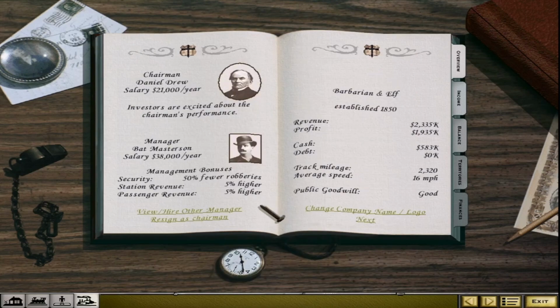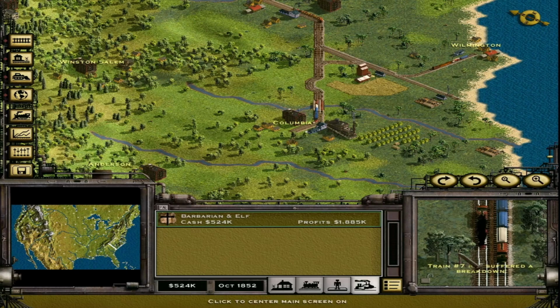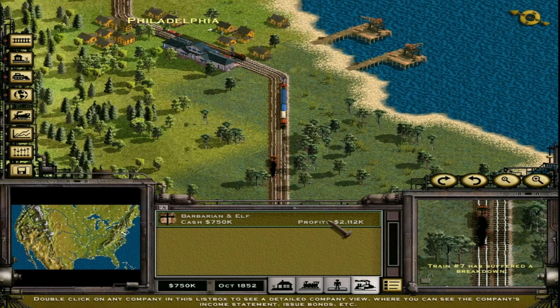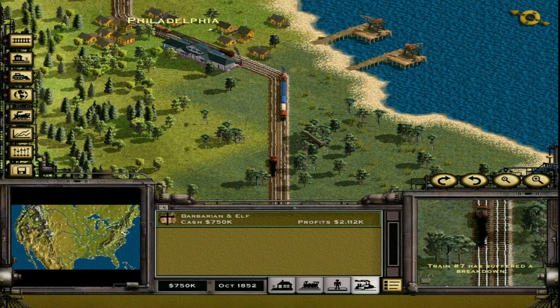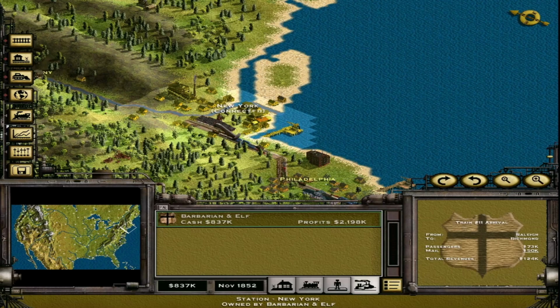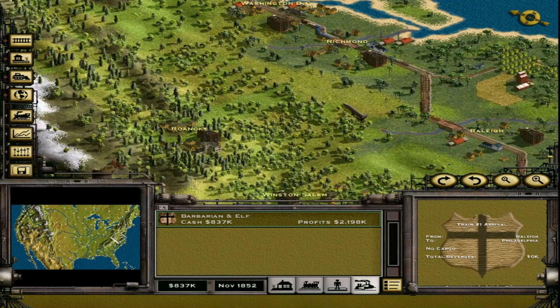Oh hell. Bat Masterson, sure, why not? Hey! He is not doing his job. Train broke down. Oh wait, that's not. It's security, not. Never mind. Sorry, the guy who manages the trains kind of got fired. Whoops.